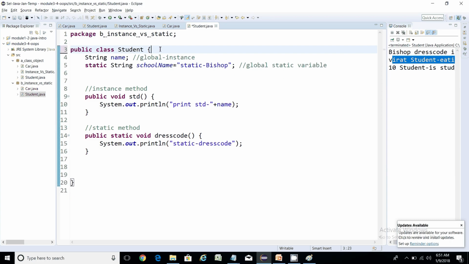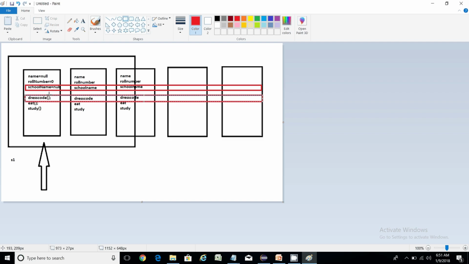So you have understood the difference, first of all, between instance versus static, right? Whenever a variable is an instance variable or a method is an instance method, then whenever I'm creating objects, for each object a space will be allocated for the instance variable or instance method, right?